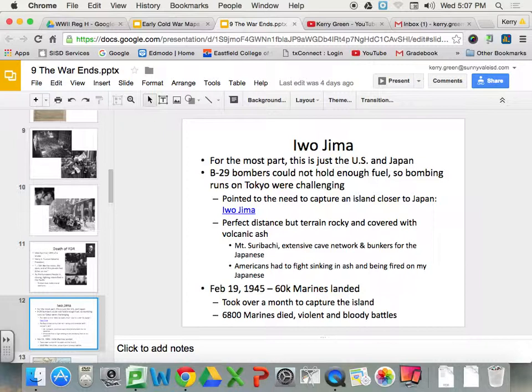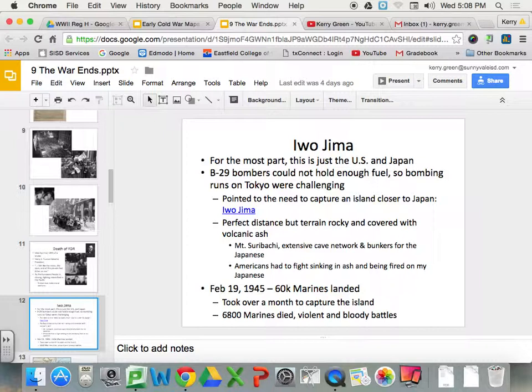It's very rocky. There's a volcano there, Mount Suribachi. And so the Japanese will dig extensive cave networks in there. And so Iwo Jima is really one of these awful battles. If you think about that clip we watched from D-Day, Iwo Jima is different because they basically let the Americans start to get on the beachhead a little bit. And then they start this process of sneak attacks and booby traps. And they have all these bunkers and all these caves. And so these Japanese soldiers are hidden everywhere. So it's very difficult to fight them, and it takes a while.